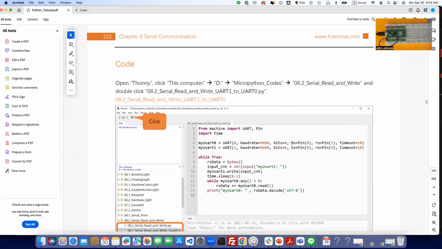We're going to send 8 bits. We're transmitting on pin 0, receiving on pin 1, and we have a timeout of 10 milliseconds, I believe. And then for UART 1, we have to have a matching baud rate here, and the bits need to be the same. Then our transmit pin is going to be 8, and it's going to be receiving on 9. Okay, so that's the way we have it set up.